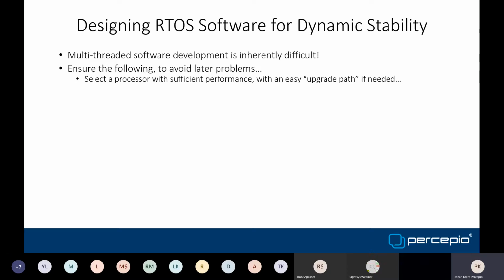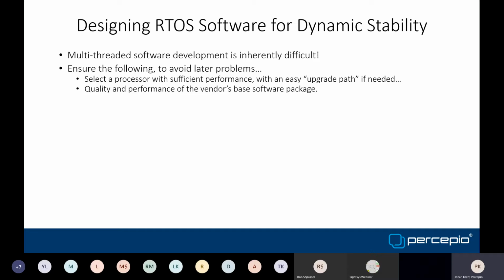One thing, for instance, is in the very early phase of the project, when you select the processor, it's important that you have sufficient performance, and also that if it would turn out that the performance is not sufficient later on, there is an easy upgrade path. Perhaps there is a slightly faster processor that is pin compatible, for instance.